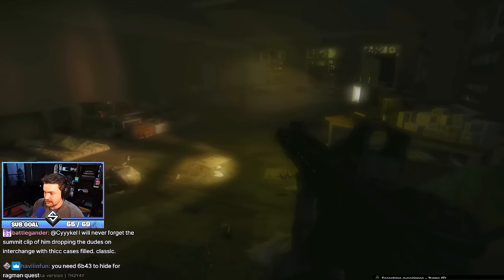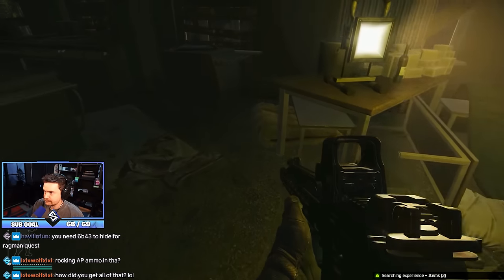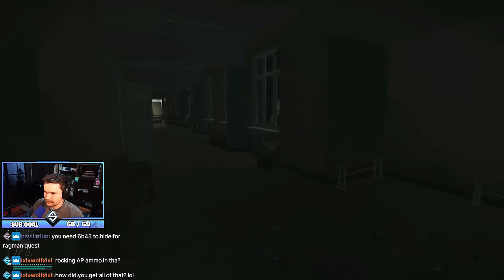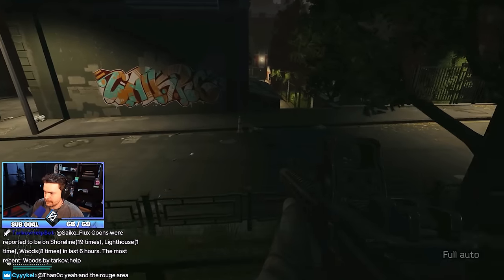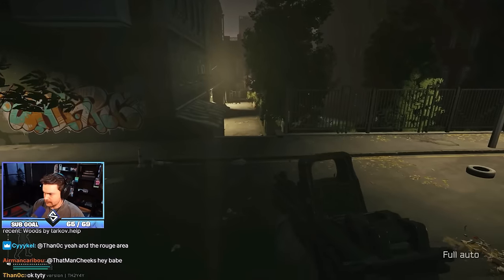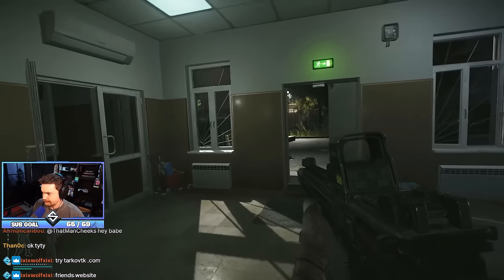Just grabbing some extra stuff to vendor to build up the trader sale rep. It's a 243. I have two of them already. What the fuck? I hate that you have to look down at the thing to vault over it. I'm walking into an object and I press the vault, it should vault over.